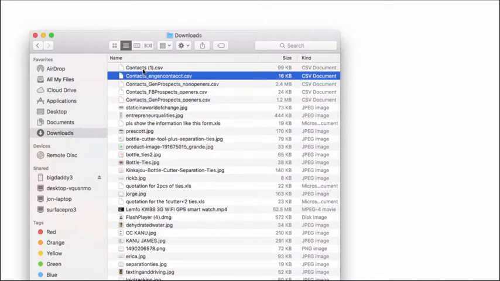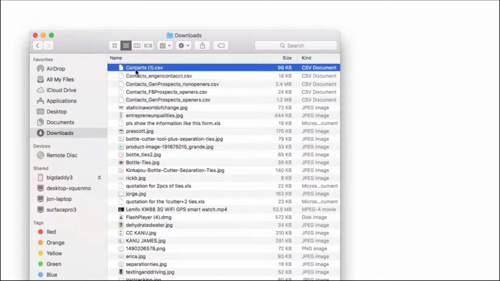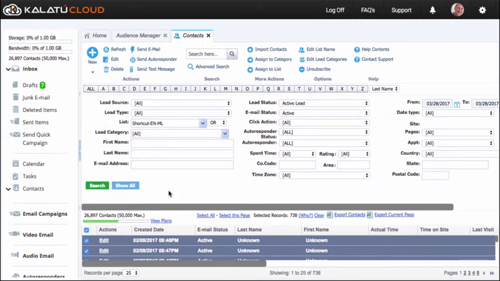So real quick, let me go over to my Finder, or if you're using Windows, that would be your File Explorer. And you can see I've got contacts in parentheses 1.csv. So what I recommend you do is go ahead and quickly go in there and rename that so that you know what those contacts are for. Otherwise you can get confused because each one's going to be downloaded with the same file name. Okay, so now we have contacts.enprospects.csv. So all the contacts from that selection are now in that CSV file. So then I could just repeat that process for as many different lists as I want to download contacts for.